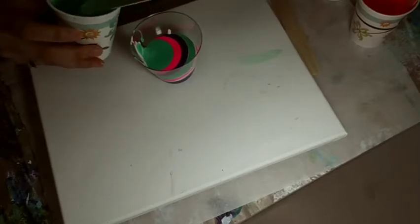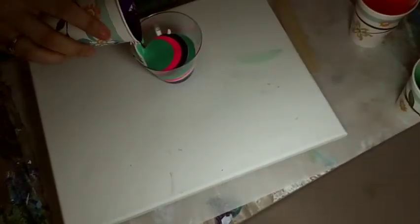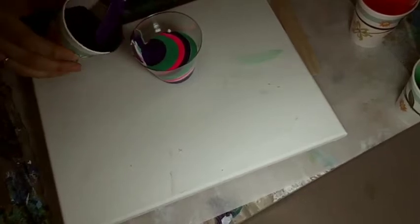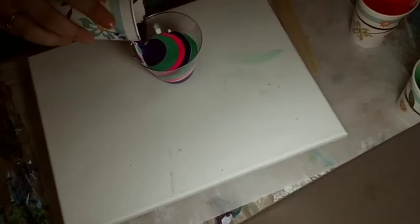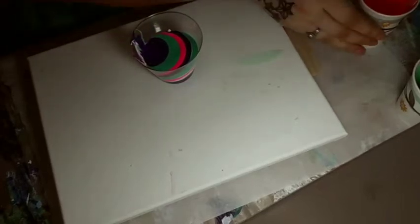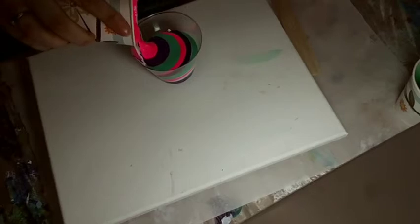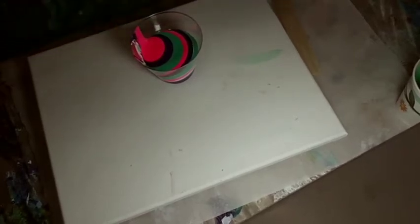Oh, it does still have some of the color shift in it. I can see it. That's cool. We'll see how it turns out, though, on the actual painting. Don't know how it's going to go on the actual painting, but we'll see. We got one more time to go there. Well, we might as well just take it a little bit more, and we could get probably one more spread there. And this one's about to get done too. So let's just go ahead and finish this off here.